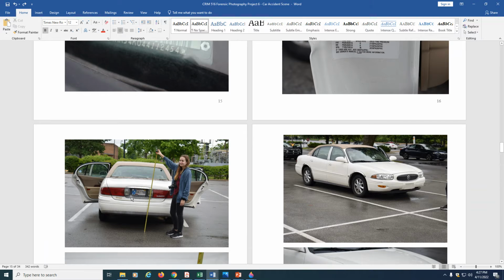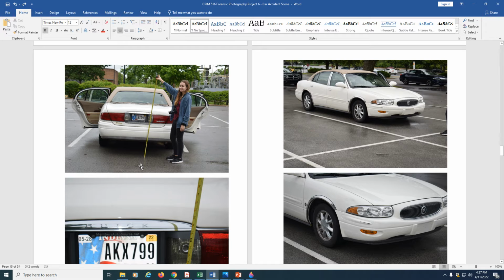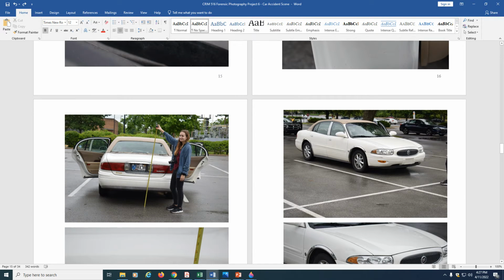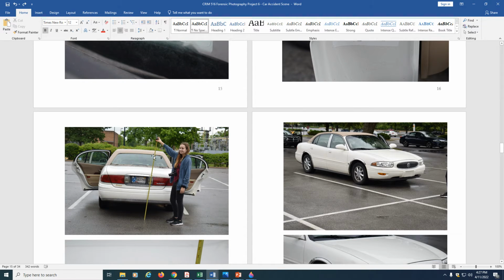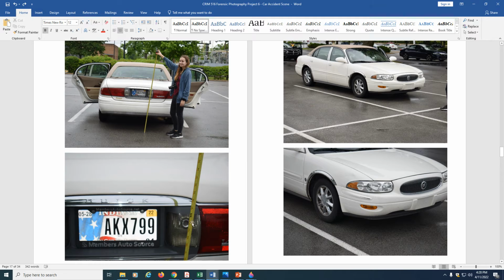Then you can take a picture of what you're doing here. You're basically trying to get an overall idea of the measurement of the vehicle. You don't have to get it exact, but you do want to be able to indicate what sort of scale you were using if you had to do any measurements. Ideally, in this case, you could take this picture here, but then also take one that would be a little bit closer, still showing more of the car, but also showing what sort of measurements you're using.